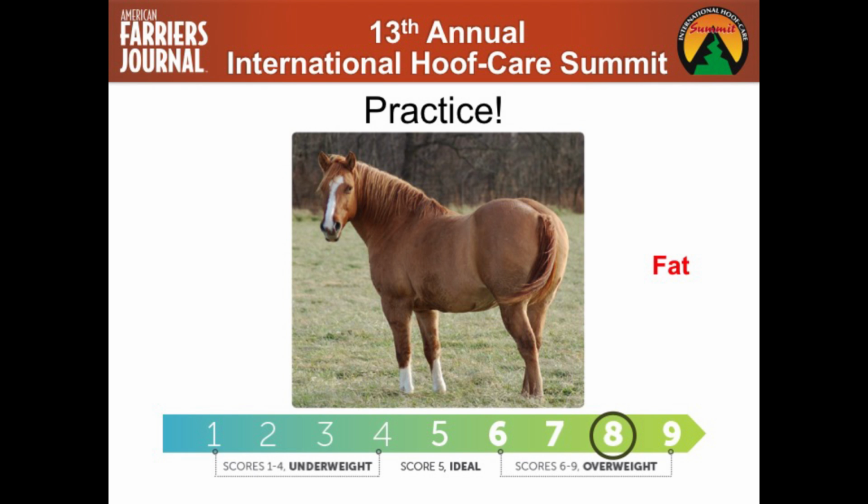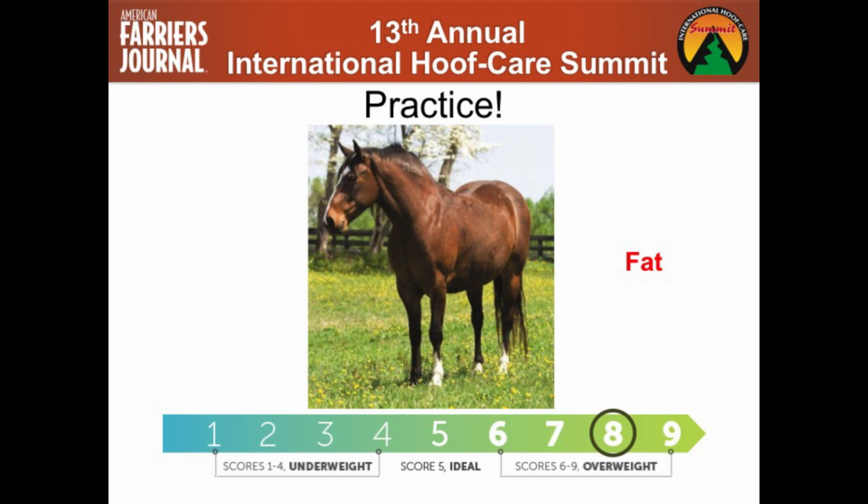And honestly, when these horses get to this state, it's funny, but there's also a lot of systemic inflammation that could be associated with these metabolic conditions, so he may very well be stocked up because of something going on. But when you start to see that the spine is like a crease in the bum, that is not a good thing. So that's all fat back there, and a lot of shoulder fat, and it's a little hard to see at this angle. We have another one here, last one.